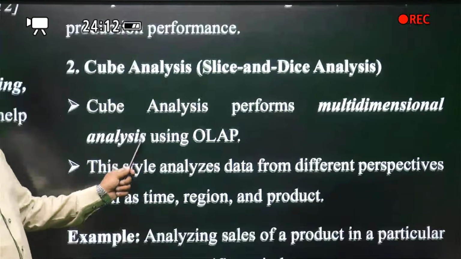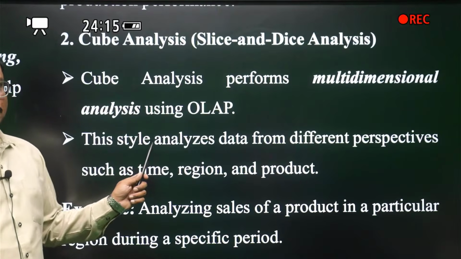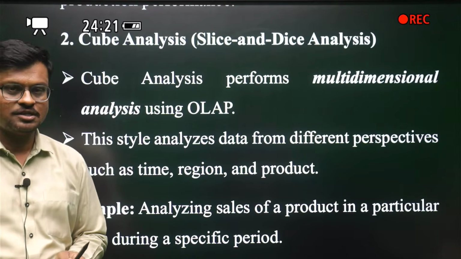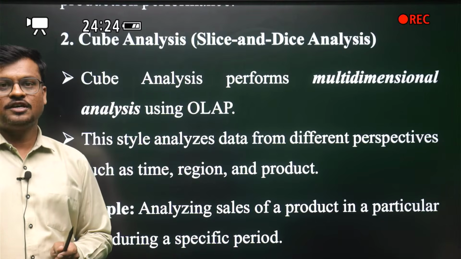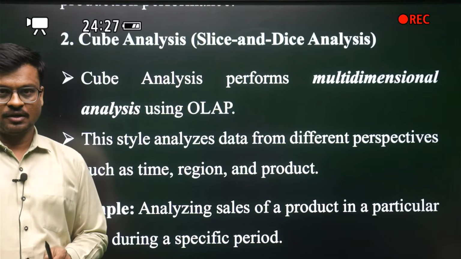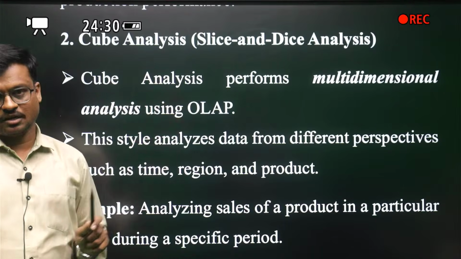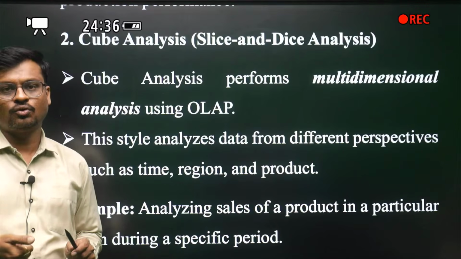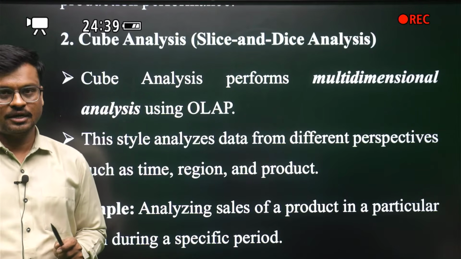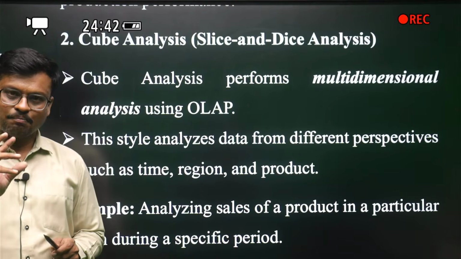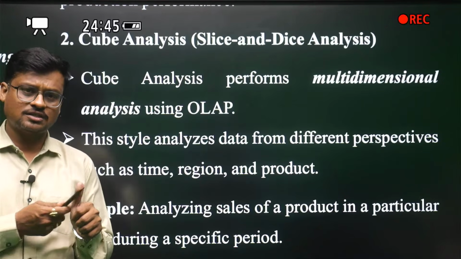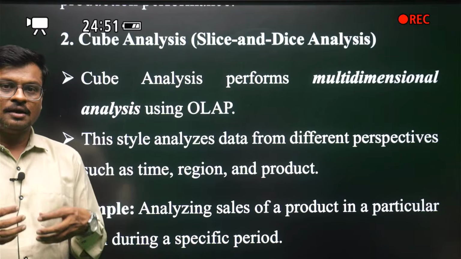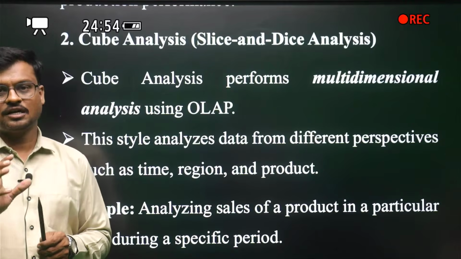Okay. Then cube analysis. Apart from your traditional database management system, where we stored the data in the form of rows and columns, we have now evolved into a new strategy. We store the data in the form of multi-dimensional data cubes, and we implement the concepts of slicing, dicing, roll up, drill down, and pivot on your multi-dimensional data, so that you will have multiple views of your data and you can apply filters on sales, products, region, month, date, year. You'll be able to apply multiple filters on your data with the help of this data cube architecture.